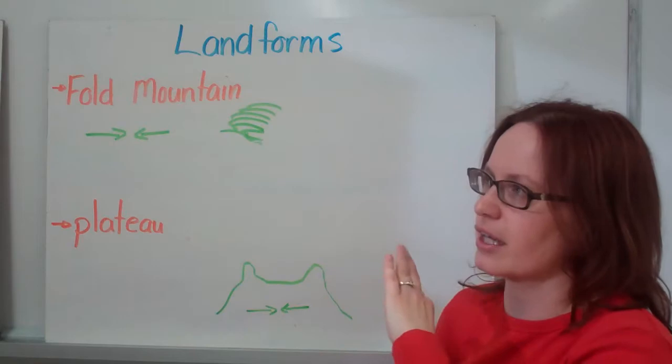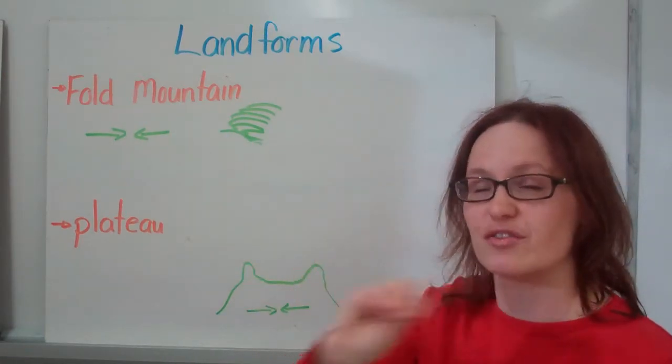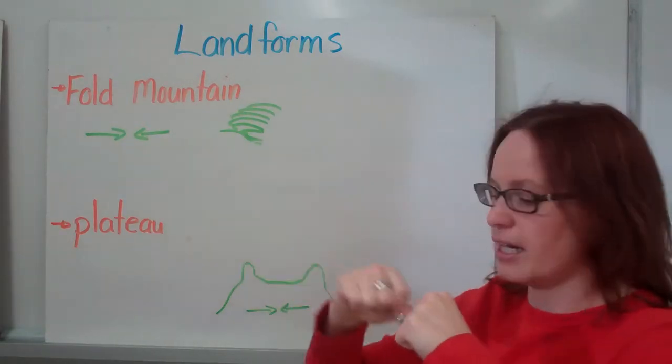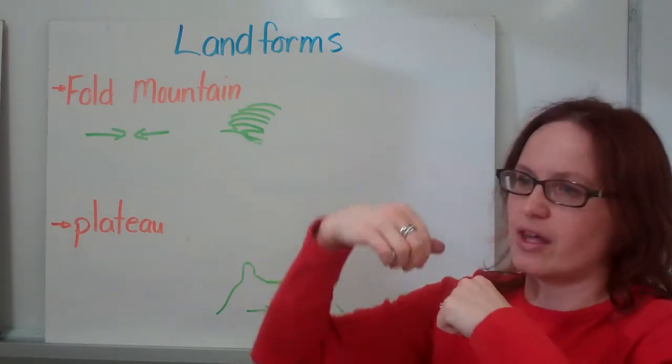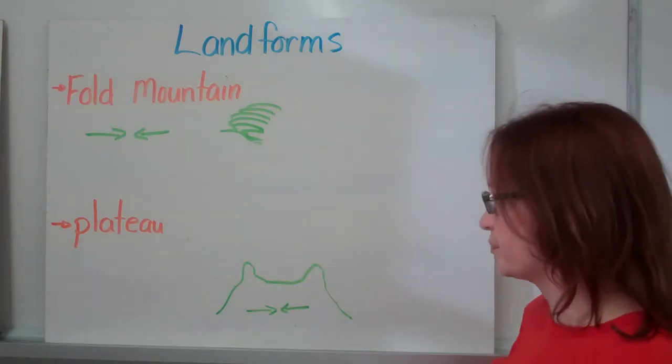And if you ever look at, when they've cut through a mountain and you can see the different, sometimes colors of rock or the different types of rock, that's created because of that pressure in the plates and the Earth piling a bit on top of each other to create that mountain.